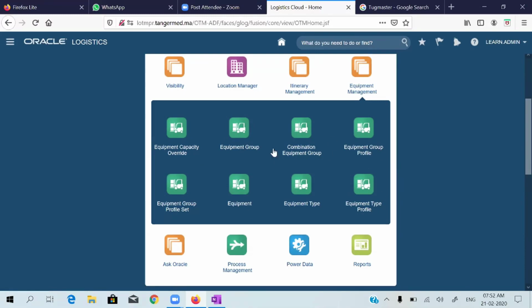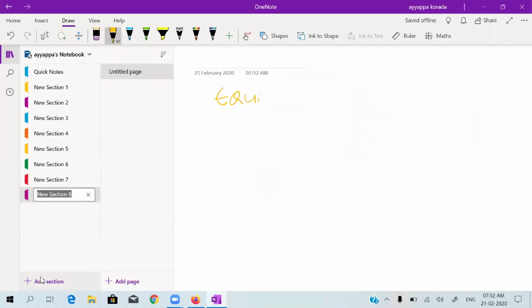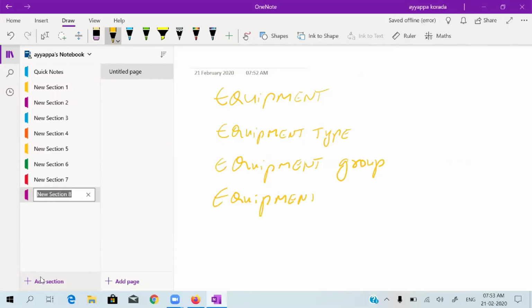I want to simplify all these into five: equipment, equipment type, equipment group, equipment group profile, and equipment group profile set.